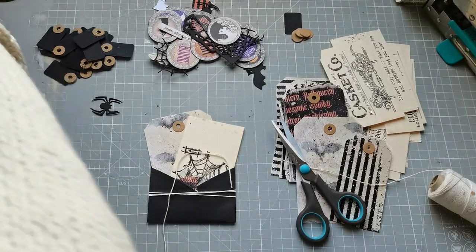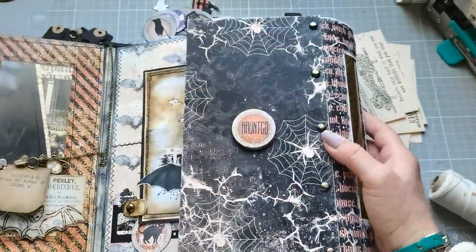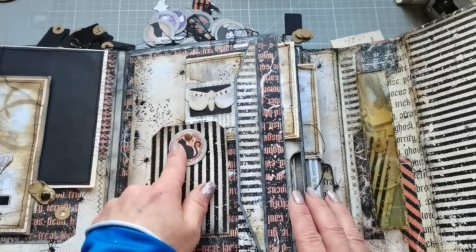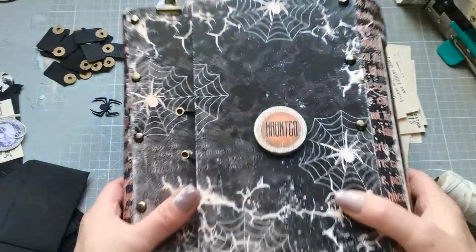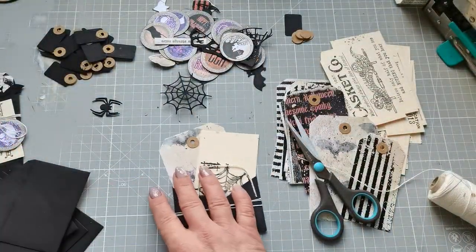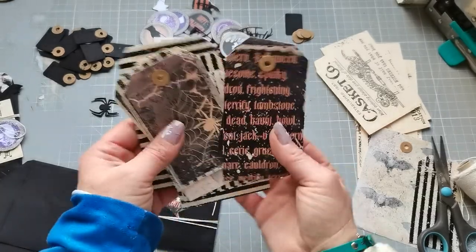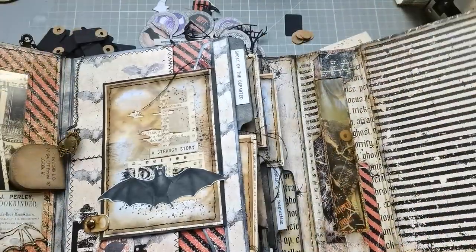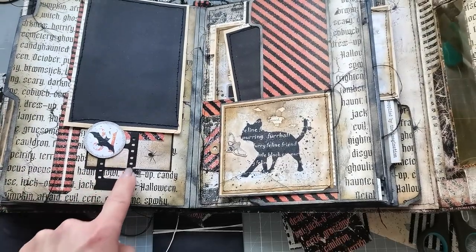So I do have all the journal decorated, and I will show you very soon how my extra decorations look, where I have placed them and how I managed to add them to that journal. But I still have a few offcuts which I don't wanna end up with. So from the largest pieces I have created this bunch of tags, very easy way. Then I had those film strips which I used here. From those film strips, I had those inside pieces.